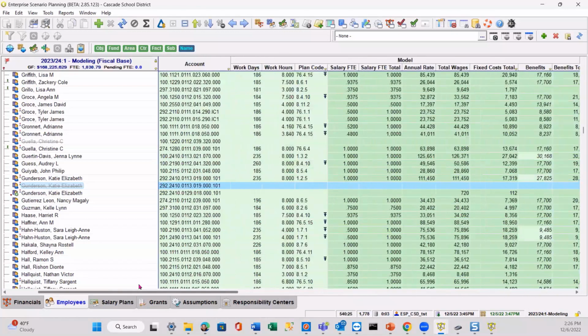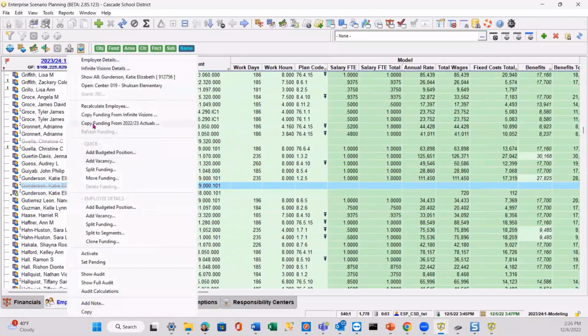You have to specifically copy it into the model. And don't forget, if Katie is somebody that you want in the model, you can always right click on her and say copy funding from actuals.